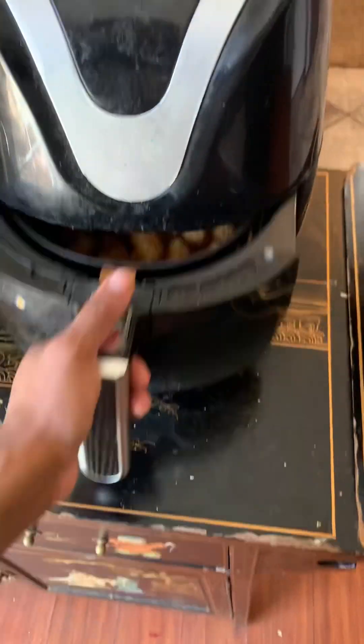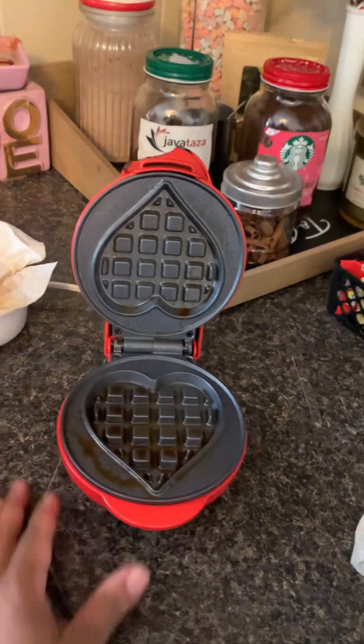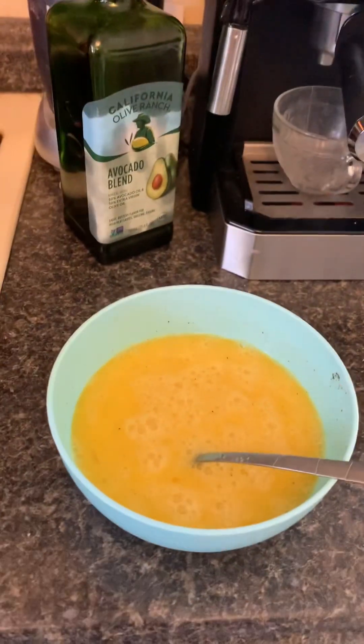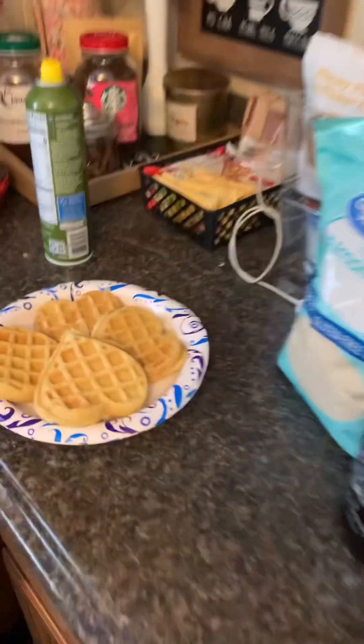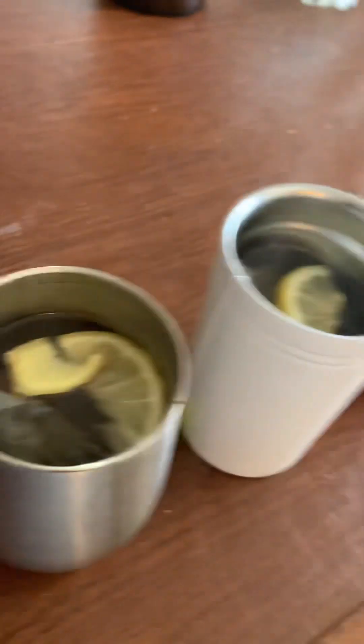We just got the chicken patties out of the air fryer — these are vegan chicken patties, all cut up. I'm restarting the tater tots because there's a lot in there. She's over there making the waffles while I saute some spinach for the potato bowl. Here's our cute little heart-shaped waffle iron — perfectly in time for Valentine's Day! I did cut myself with my knife but it's okay, just a little accident. We're almost done — last but not least, cooking the eggs.